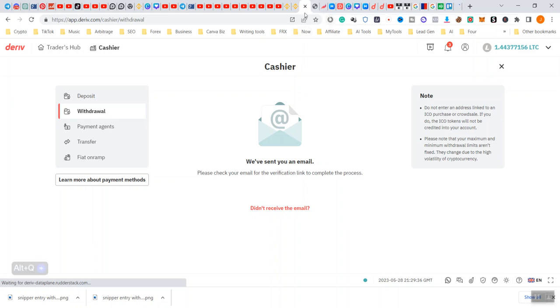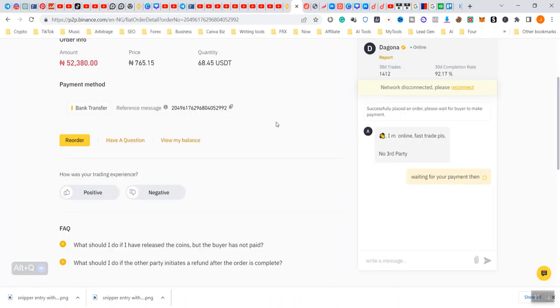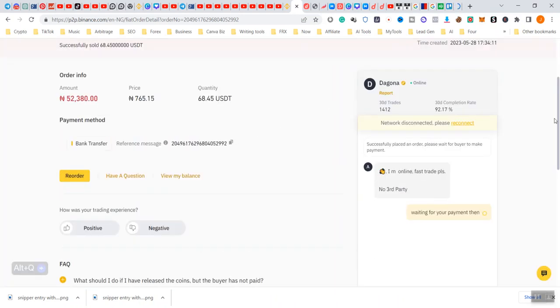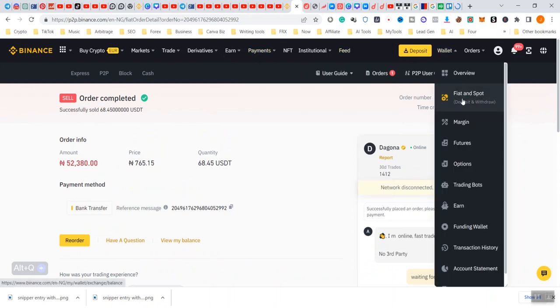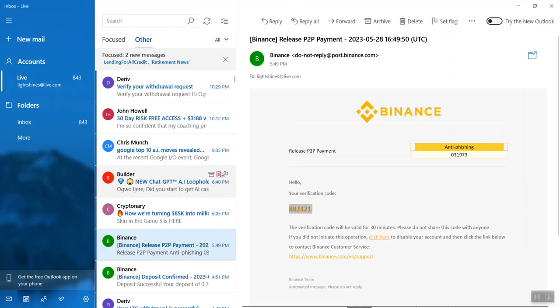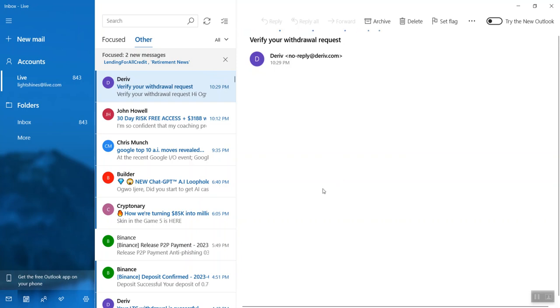While I wait for the email to come in, I'll go to my Binance and get my LTC wallet address so that I can use it to make the withdrawal. So let me check. Okay, the email has come in, and then Deriv.